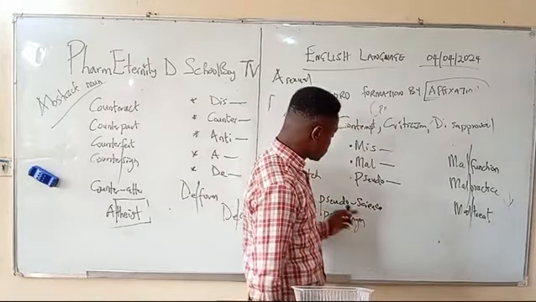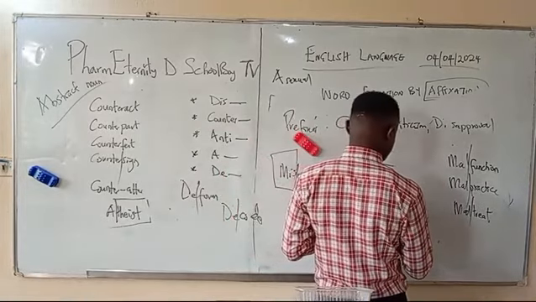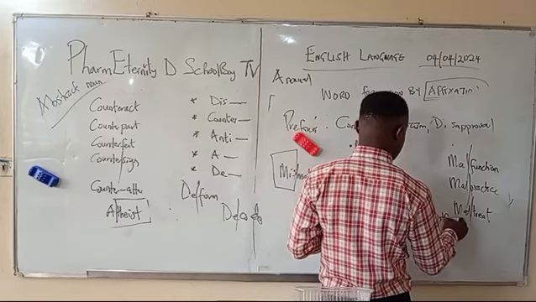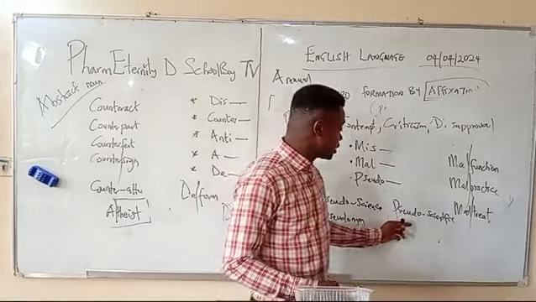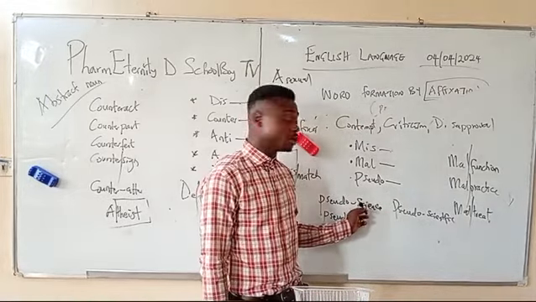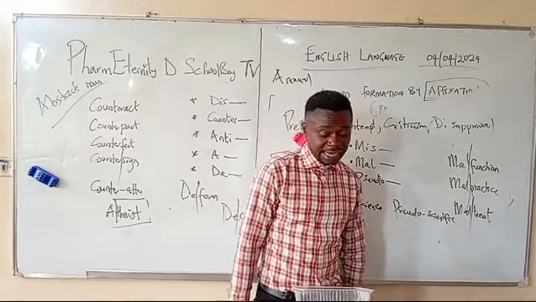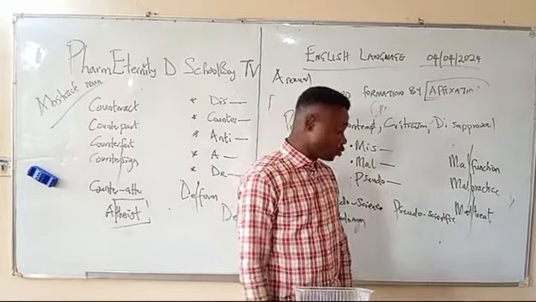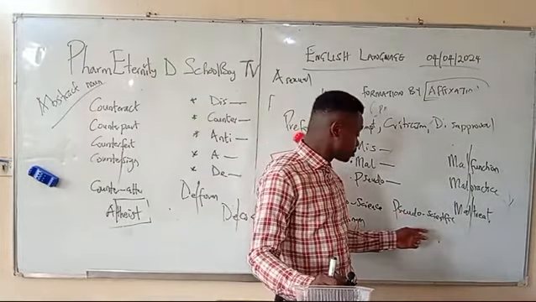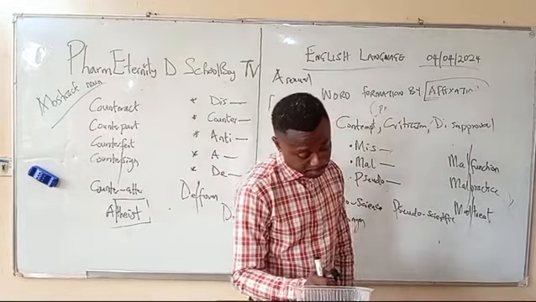Pseudoscientific is also there, of course, when you say pseudoscience. Of course, you don't need to be told that pseudoscientific is an adjective. Scientific is an adjective. Why? Science is what? A noun. So pseudoscience is a noun. Pseudoscientific is an adjective. So imitation, not genuine, or false. False goes more with this.